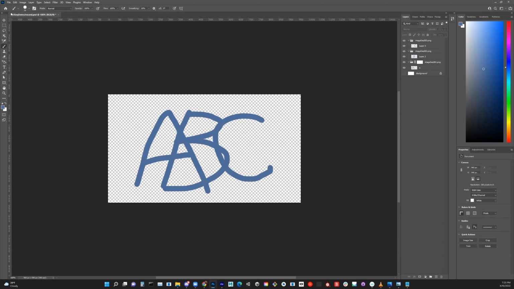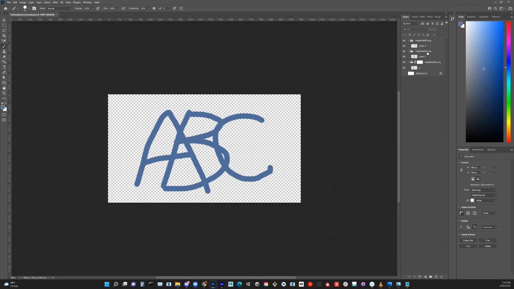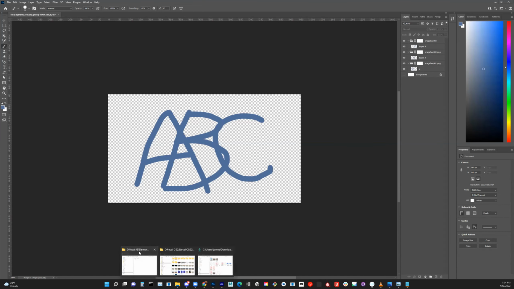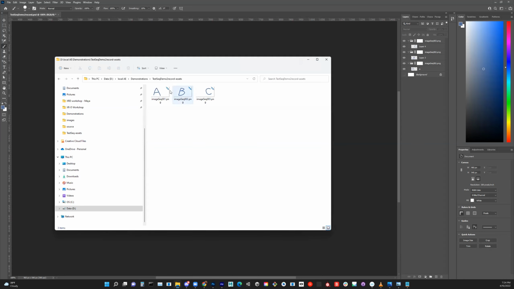And then of course I'm going to save it. You don't have to save it for it to come up here, but now I have, oh, these ones need their mask. So again, do the same thing, come down here and hit the mask. Wait, what did I just do? Did the wrong thing. Okay, mask, mask. This one is missing the name. I'm going a little too fast, and when you go fast, you make mistakes. But the nice thing is this is a very fault tolerant thing. So there I have ABC.